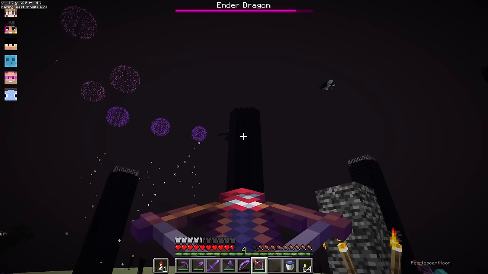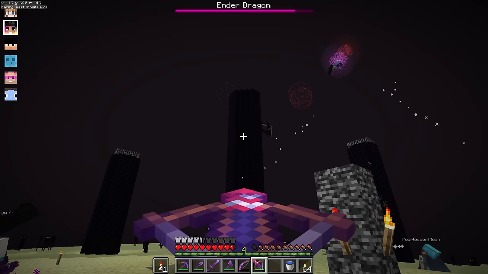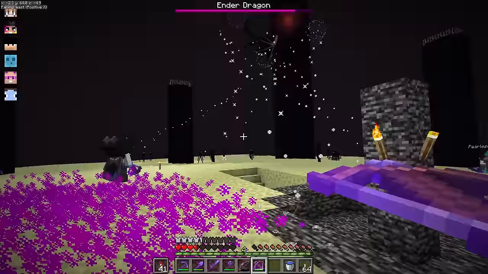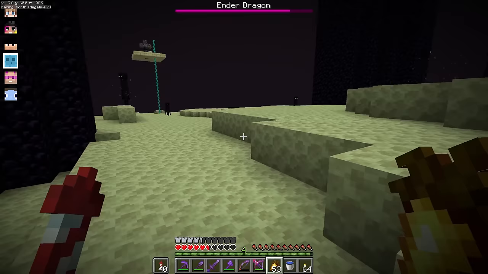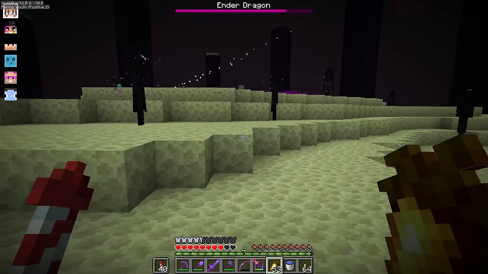Oh, no. Ooh, I got hit. Oh, I'm in dragon breath. Oh, the dragon stun lock. Woo! Okay, it's taking damage now. This is a little tough. Yeah, I got a lead on. When it roosts, we should be able to smash it out. When they hit, they do good damage.